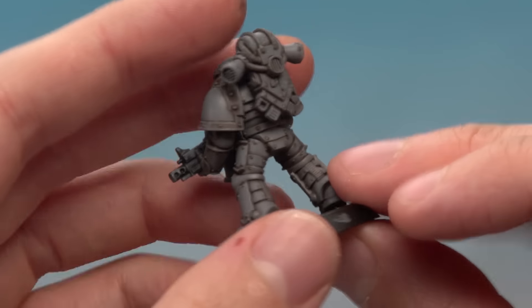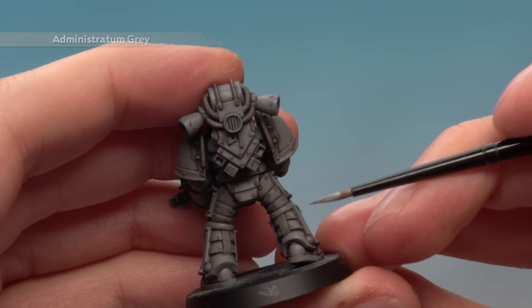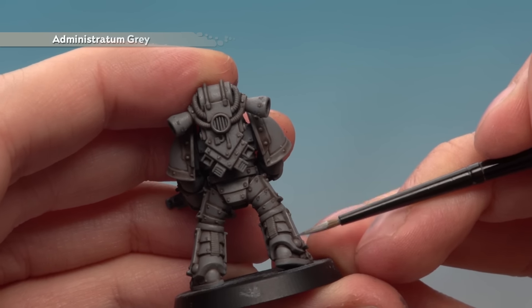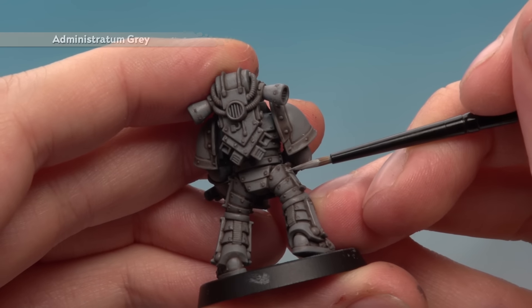When you're ready, what you're looking to do is follow all the sharper edges of the armour. On the back of Mark III power armour there are some great examples of this — just gently run your brush along the corners so the brush catches that corner and picks it out with a nice highlight. All you need to do now is carry on doing this all around the armour.